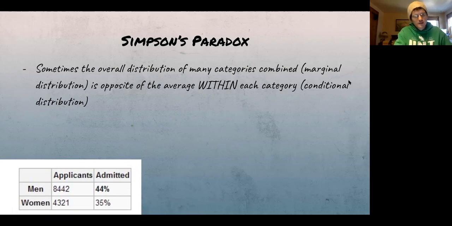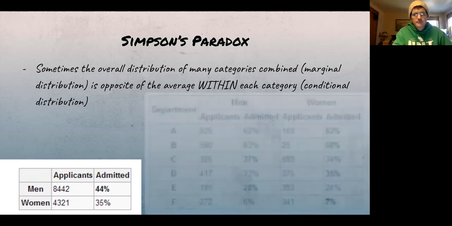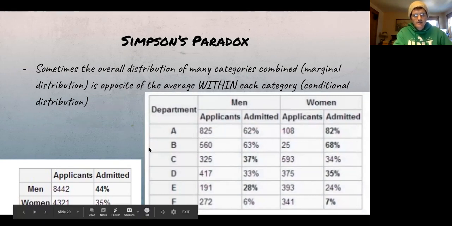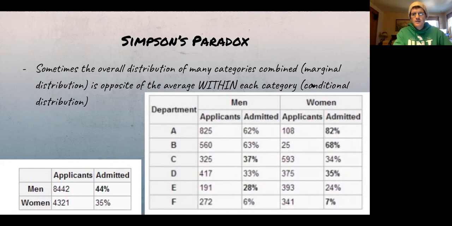But this is, again, a great example of Simpson's paradox, because let's break this down a little further. Now, I will say the numbers don't quite match up here, but the idea is correct. Some of these numbers might be incorrect, but whatever the case, the idea is correct. And this is based on a true, actual court case. This evidence came out during the trial itself. So let's see what happens.